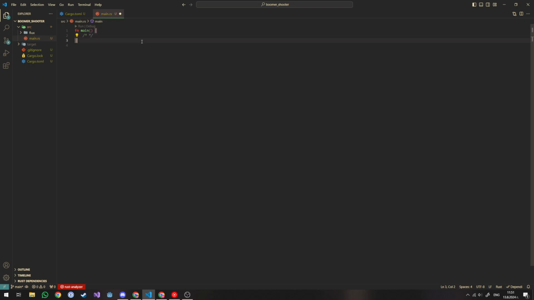So, let's just show how we want our code to look. Let me comment all of this out. I want it to look something like this. First we create window params, which are going to be set here. The possible values could be size, title, position. This is fine for now, for testing purposes. I'm probably going to add things like full screen later on. Then we create the window.